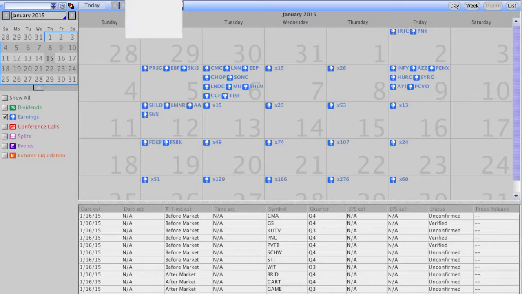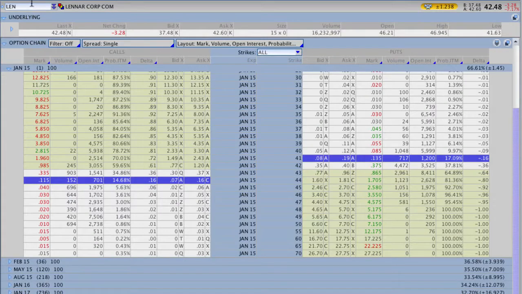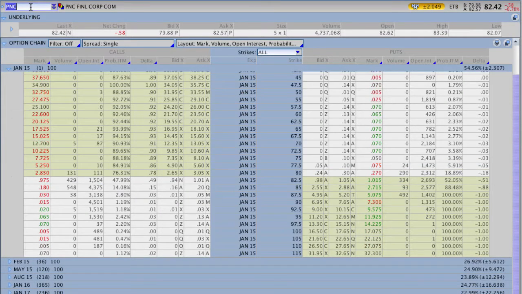All right, so the other one that we wanted to look at was PNC, I believe. And so PNC is another firm that is announcing earnings tomorrow. We did not trade this. You can see there's no trades on here. Again, decent liquidity in the underlying stock. It's not bad liquidity, but it's not great liquidity at the same time.